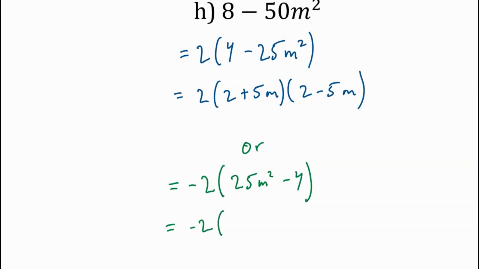And in this case, now I can go ahead and factor it. And it looks almost the same because 5m plus 2 and 2 plus 5m are actually the same thing, right? Order doesn't matter. But 5m minus 2 and 2 minus 5m are not the same thing. But because of the negative out front, the entire expressions are equal. They're the same. Both of these answers are totally fine. There's no one that's better than the other. There may be situations where you want to have one instead of the other, but for a question like this, they're both totally fine, okay?